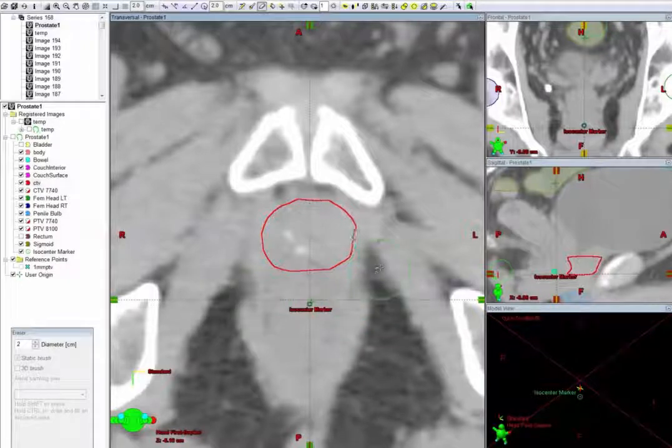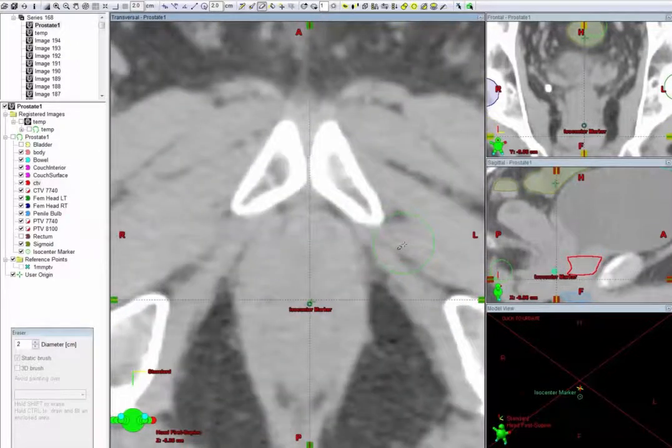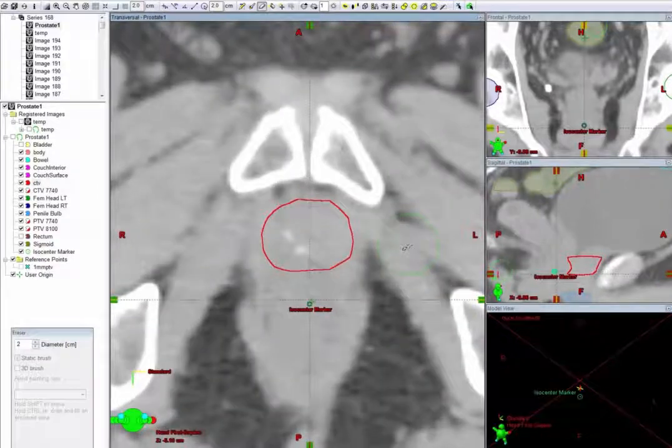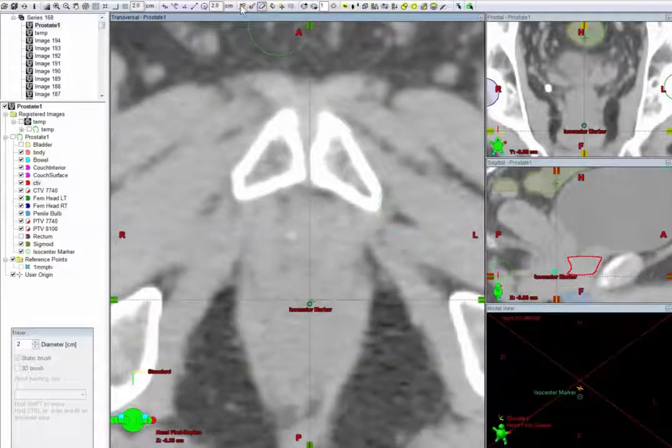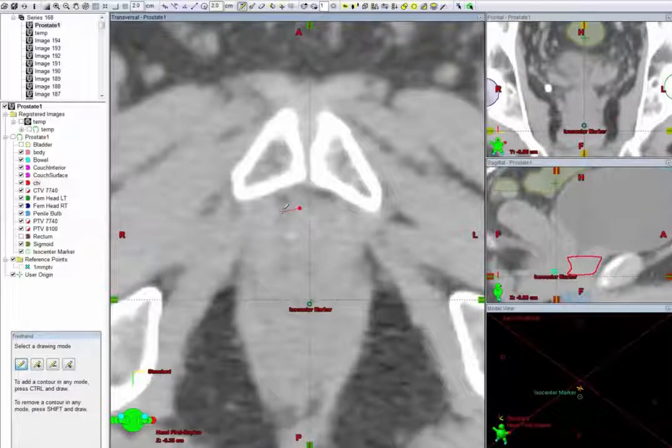But it's real hard to tell at this point. The rectum definitely has a curvature here, but I just don't think it's that much. There's still probably a little more prostate right here.